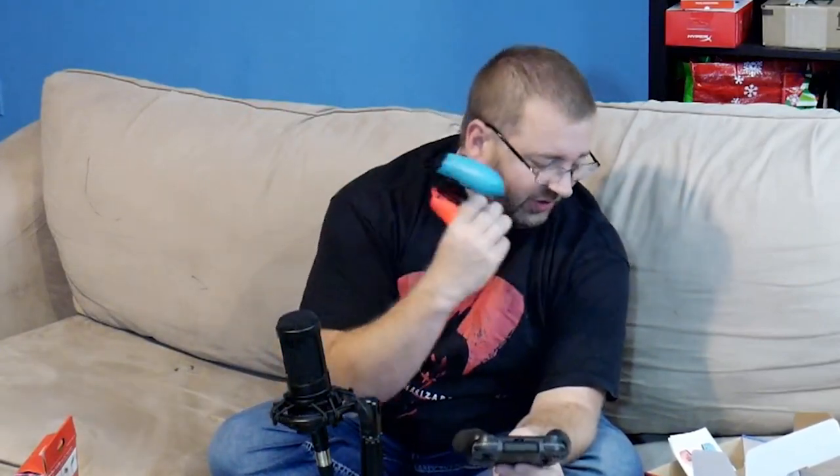When you unbox this bad boy and open it up, you'll have the controllers sitting on the inside. You take that out, and when you lift up the plastic underneath there will be a power cord — it's a USB-C charging cable that you can plug into the back of either one of these controllers — and a user manual. The manual will explain how turbo works and all that. You can connect these to the rails of your Switch; they connect the same way normal Joy-Cons do, and they will also charge off the Switch. They have a 300 milliamp-hour battery — although it says 400 milliamp-hour in the pamphlet; either way they get plenty of battery life. I get almost eight to twelve hours, which is about what I get on a standard Joy-Con.